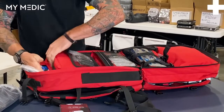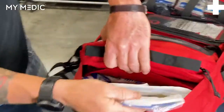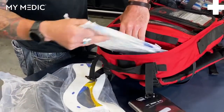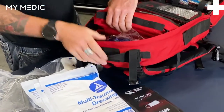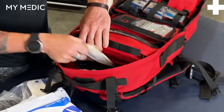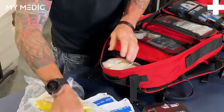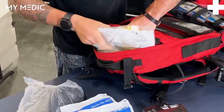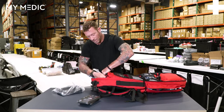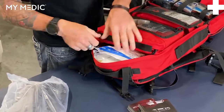Finally, just under that is another large pouch. Things like your C collar — your neck brace — larger bandages and dressings fit in here. It does fit an entire C collar under there. Under that, you still have plenty of space in a smaller pouch that we were using for water bottles, but again, all kinds of space for those larger and longer items. A full-size adult C collar will slide right into place, you've got your child C collar which can go right over that, and then additional multi-trauma dressings and large items that simply won't fit in some of the smaller bags. I like to leave them out just a little bit so I can see what's back here and they're easy grab-and-go.